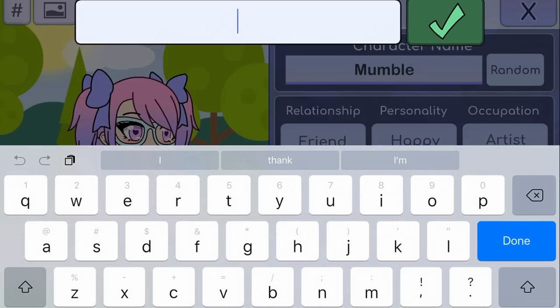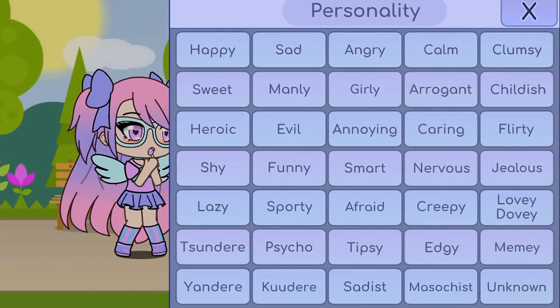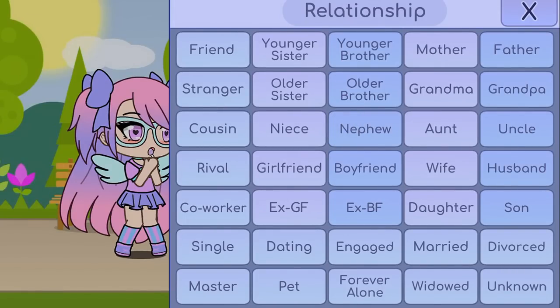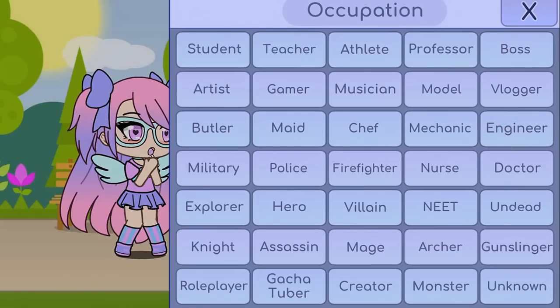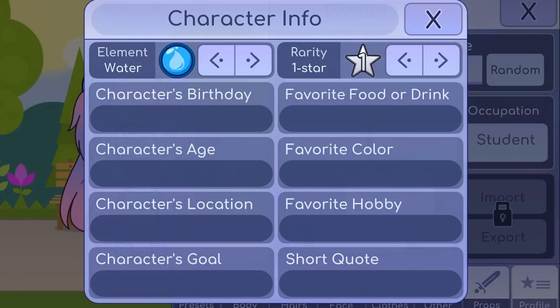Oh, okay. Let's name her. Bubblegum. Okay, we're gonna be super cartoony with this. Bubblegum. Oh, okay. Relationship, friend, personnel. Whoa, that is crazy. Okay, we're gonna keep her happy. Okay, we'll keep her as friend. And then, do we want to change this? I would say we're just gonna make her a student. That is so cute. Oh my god. You can literally, what? They can have an element? Are you kidding? This is so cool. Whoa.